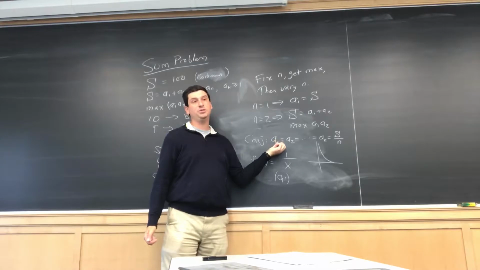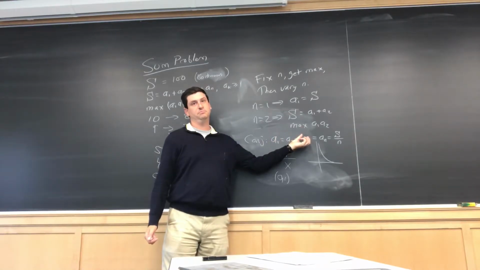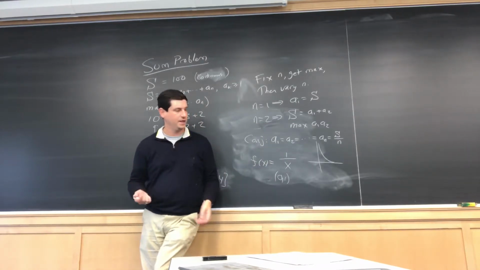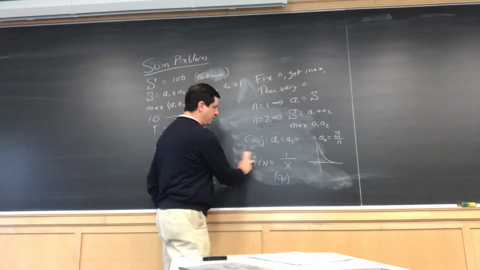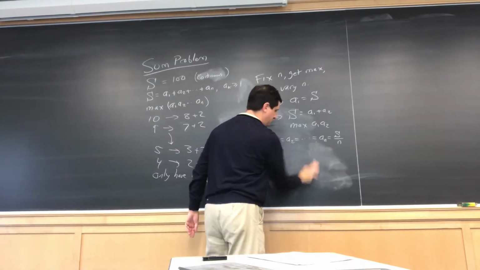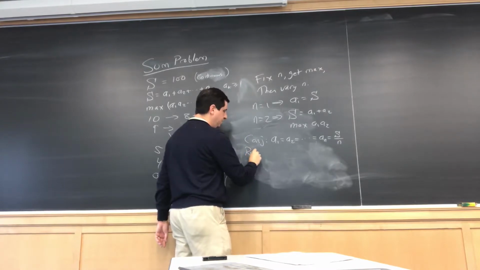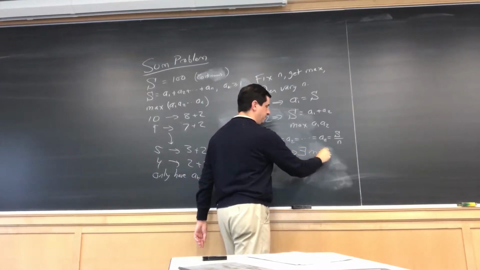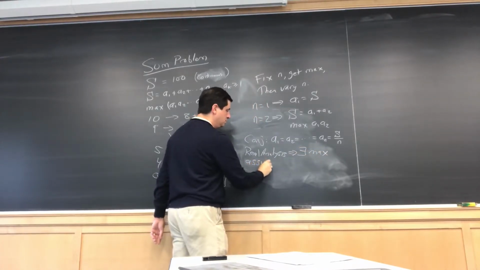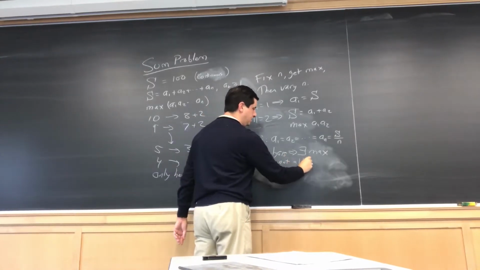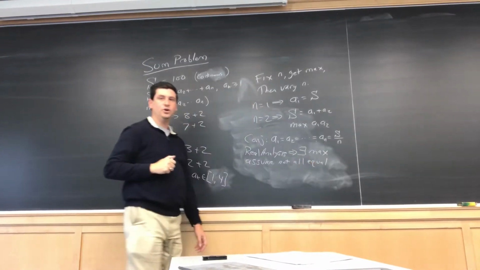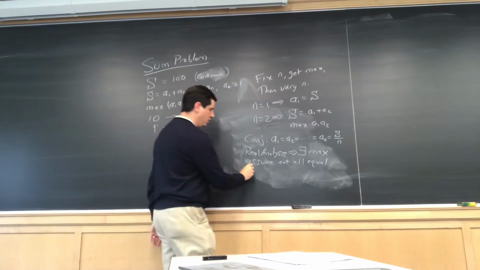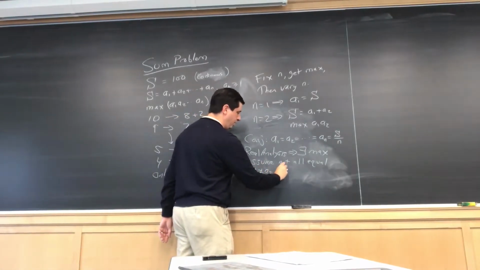All the A's are clearly between 0 and S. And so we have a closed set. It has to attain its maximum value. And so there's a beautiful proof that the maximum value is when they're all equal. So real analysis implies there exists a maximum. Assume not all equal. Okay? So without loss of generality, which two are not equal? Right. So assume A1 does not equal A2 without loss of generality.